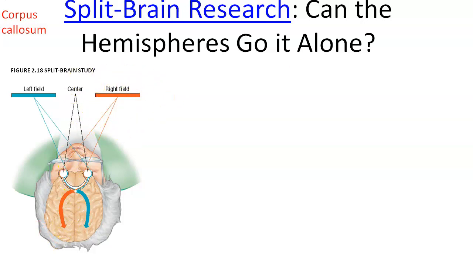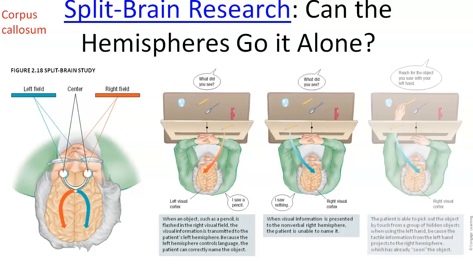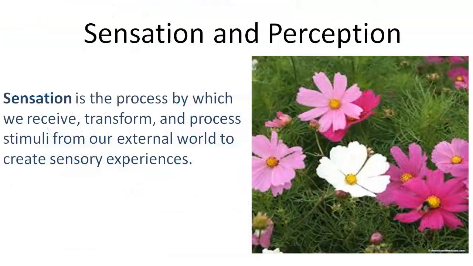And so it's the corpus callosum that then communicates those two hemispheres. Move ahead. And so now we get into this idea of sensation versus perception. And what you will need to know is essentially the definitions. Sensation is the process in which information is taken in through the senses. So it's bringing information in through the senses.